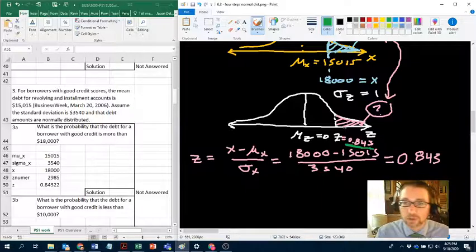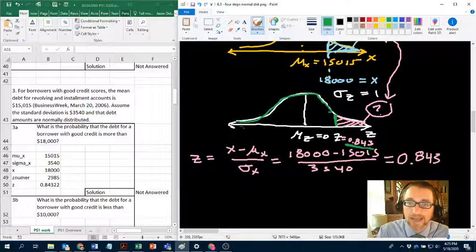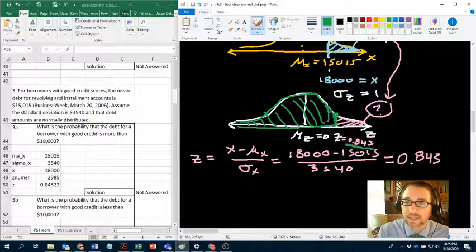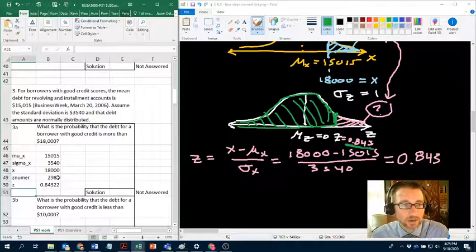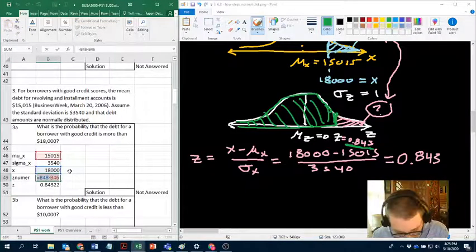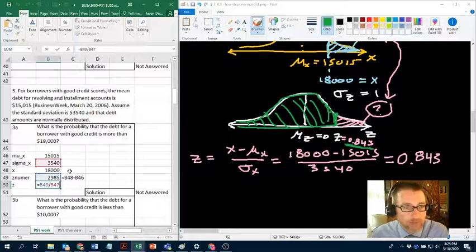Now, if you remember learning about the inverse standard normal distribution, what the inverse standard normal tells us is the area to the left of z, which is going to be this big ol' area, anytime you give it a z. So Excel, very quickly and straightforwardly, will tell me how big this area is. So let's do that. The formula here, I wanted to show you these formulas. I didn't want to leave them hidden. So let me just demo, show you where these are so you can see them.